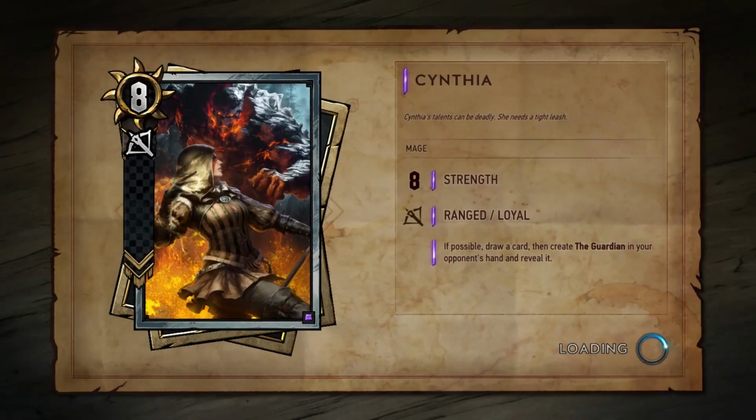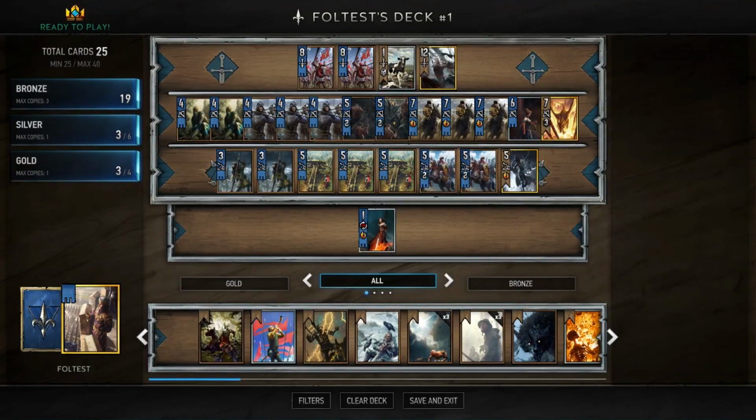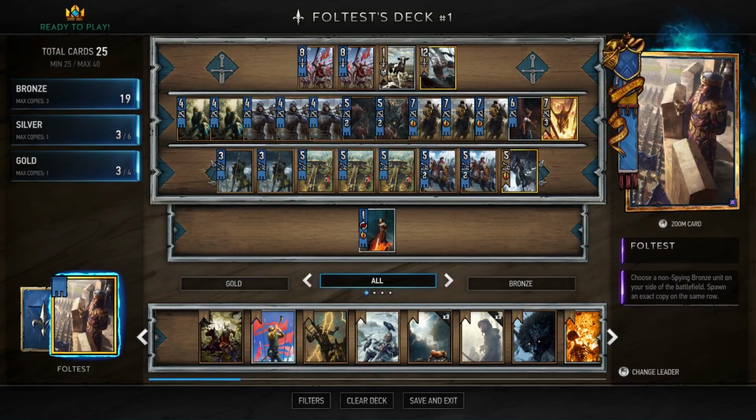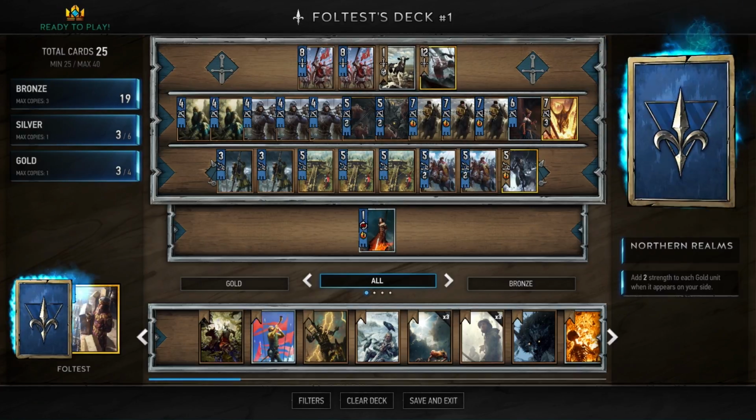In addition to that, there is also a faction ability specific to each faction. If we hop into a deck, say again the Northern Realms, you'll be able to see the faction ability. Here we go. Northern Realms: add 2 strength to each gold unit when it appears on your side of the battlefield.